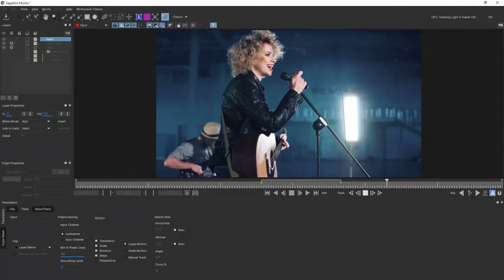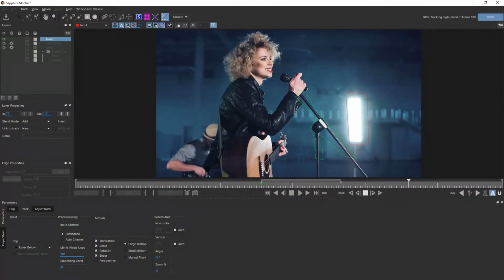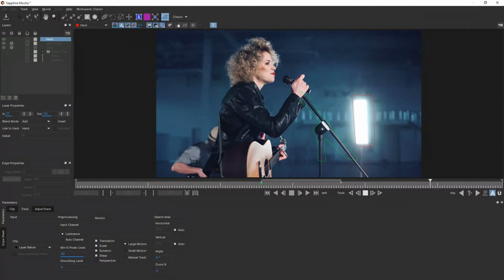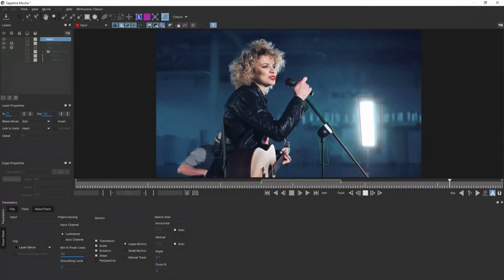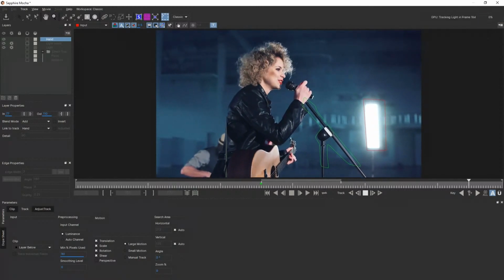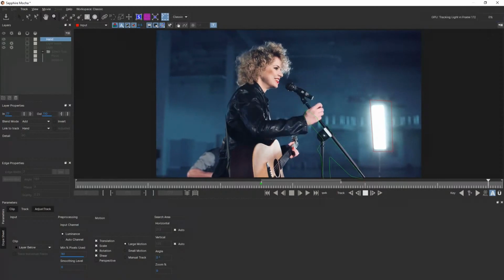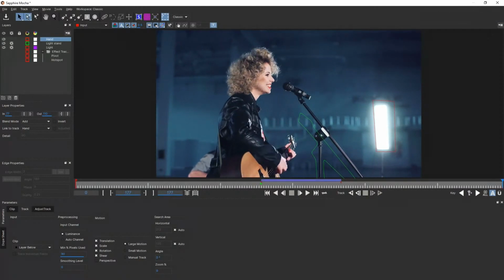And I think that should be pretty good. I probably don't even need to track the microphone stand anymore either, but it's going fast enough that I don't really care. And then it's just a simple case of coming in, and I'll show you my hotspot. Turn the hotspot on. There's the hotspot.